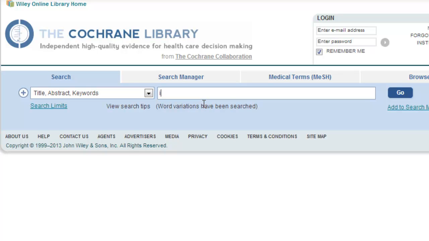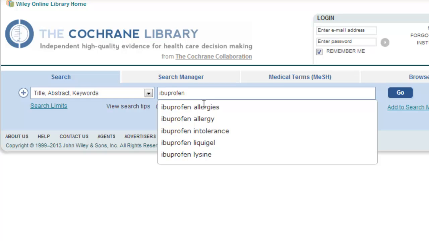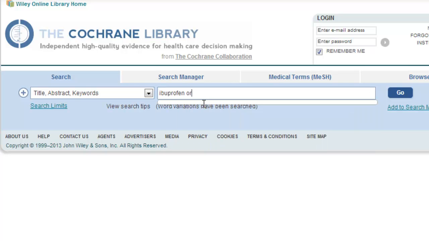So we'll take our first concept, which is ibuprofen, and we're going to think about the synonyms and other related terms that mean the same as ibuprofen and search on them, because authors will use the same terms but describe them maybe slightly differently. So ibuprofen, space, and to combine our synonyms together we use or, brufen, or Nurofen, or Junifen.